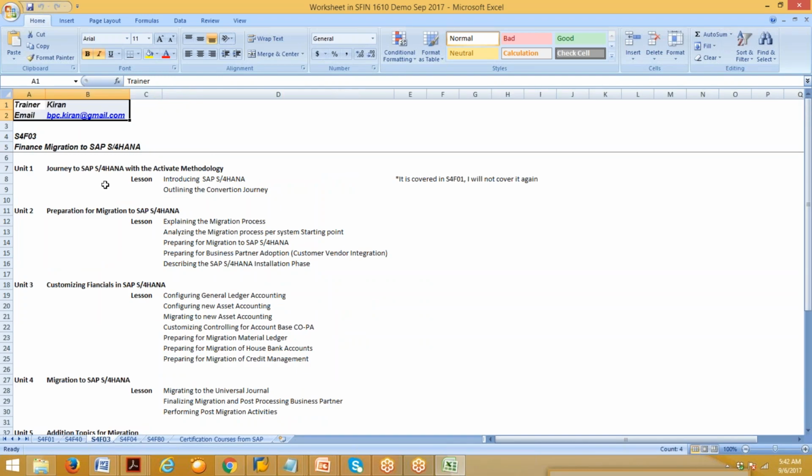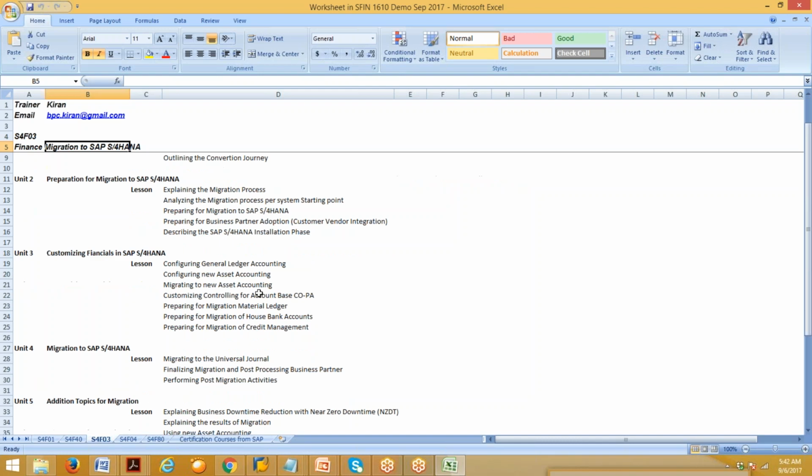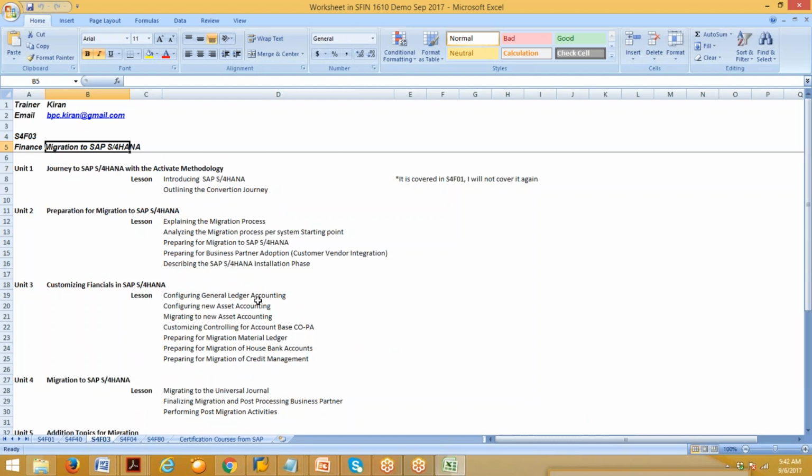I'm going to cover finance migration to S4HANA. If you want to implement, if you want to transfer your ECC data to this particular universal journal table, how to migrate your existing data, historical data to the new SAP S4HANA finance model. Here, we can understand what are the activities to be done. We can discuss what kind of issues you are going to face based on one real-time example when you are doing migration.